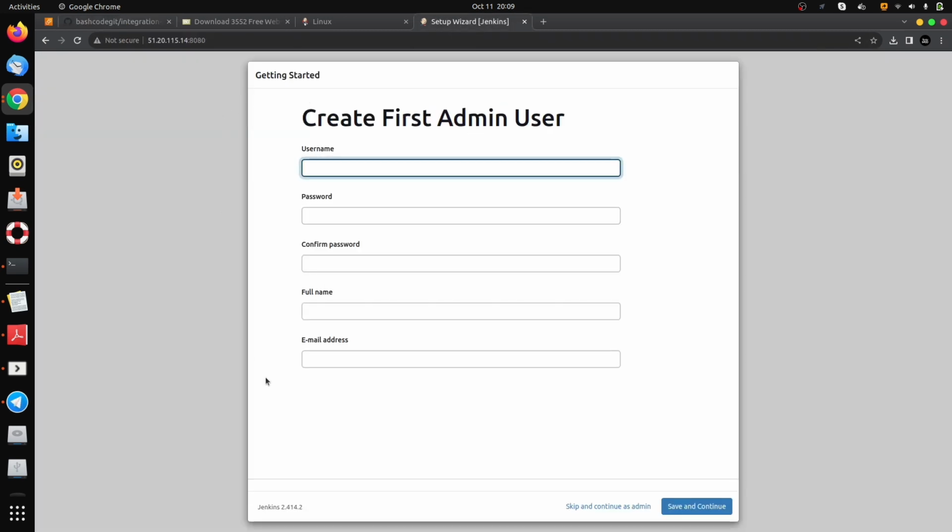As our plugin installation is completed, let's give any username here. I'm giving admin. Give it any password. Confirm the password again. Give any name here.